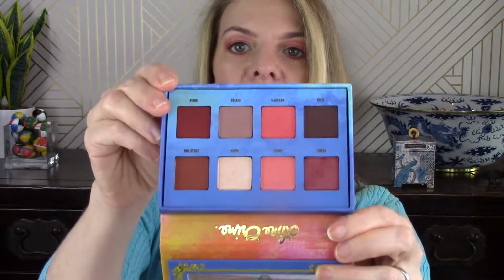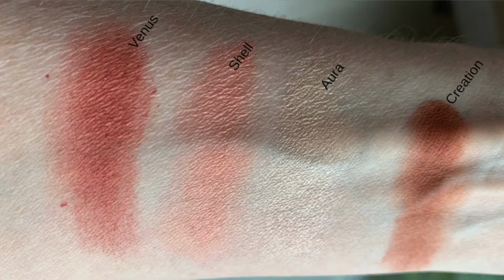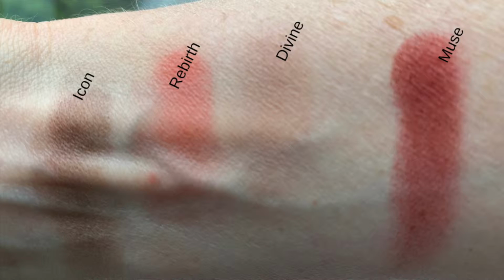I'm going to start by swatching that top row. Venus, Shell, Aura, and Creation. And now the other side, I'm going to do Icon, Rebirth, Divine, and Muse. Let's see how I put together this look.